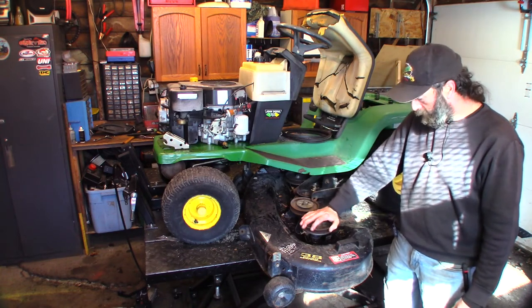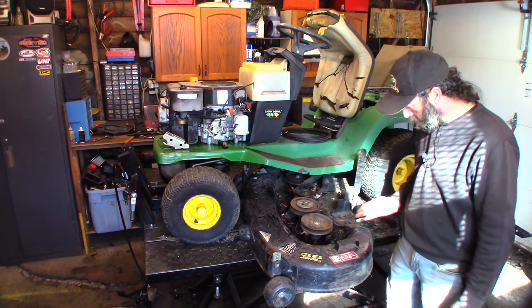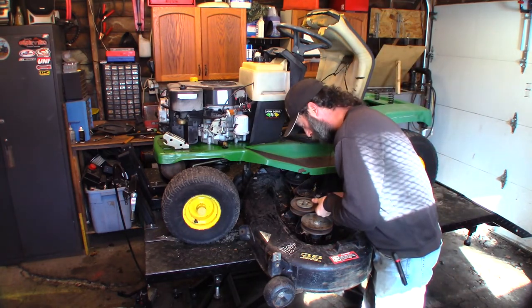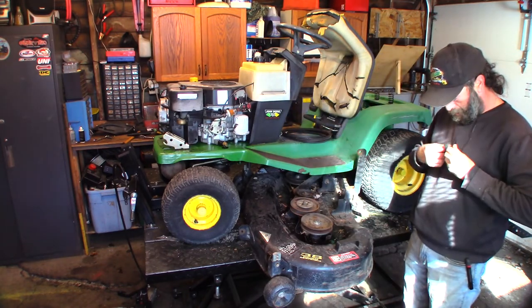This hub actually doesn't seem too bad. I thought it was bad. It's pretty quiet. This one here, this idler. Let's get you in there. That's pretty noisy. That one's worse. So we're gonna change those.